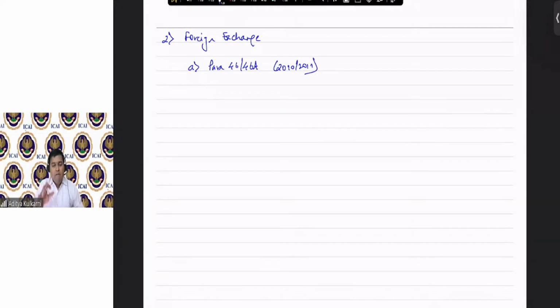Ordinarily, you have to take the forex gains or losses to the P&L. So, forex gain or loss on long-term monetary items. That is basically a decent way of saying loans. This is not applicable to creditors, etc.